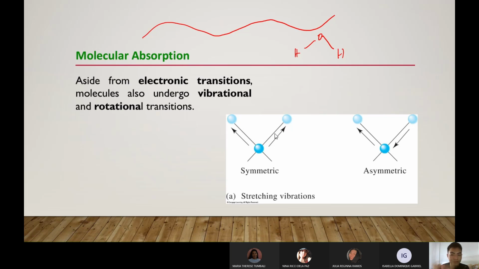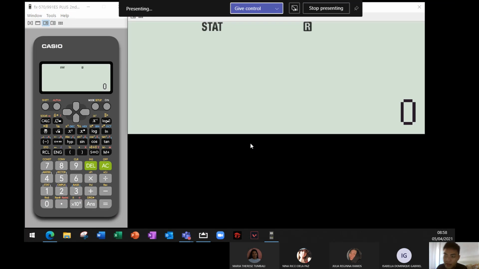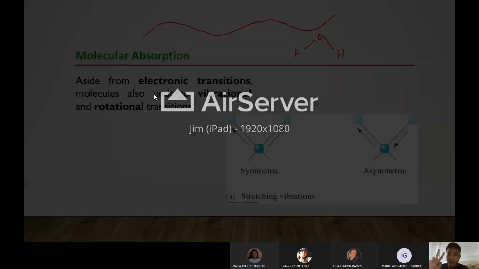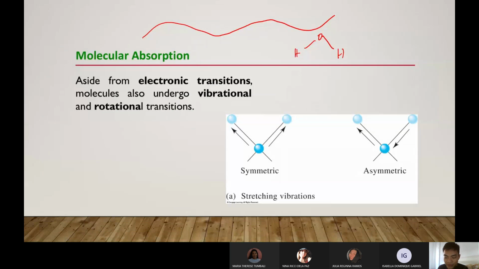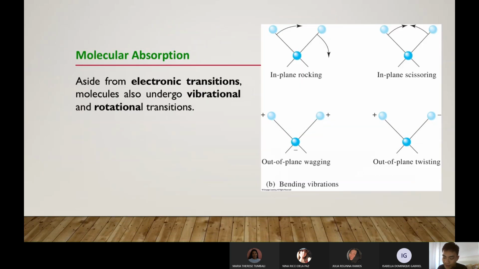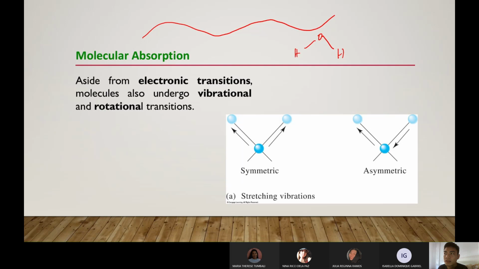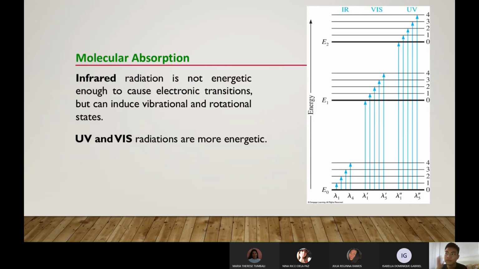And then, ano mangyayari kapag nagva-vibrate yung molecules? It is similar with your hands. Galaw-galawin mo yan, umiinit. Okay? Yun yung nangyayari dito sa microwave, no? So, if you apply energy, no, microwave, no, sa food, vibrate mo yung hands mo, umiinit. Ganun din nangyayari sa food, no? So, yung mga molecules niyan, they are literally moving, okay? Because of the absorption of energy. So, maraming modes yan. We have the symmetric, asymmetric, but we will not discuss them in depth.